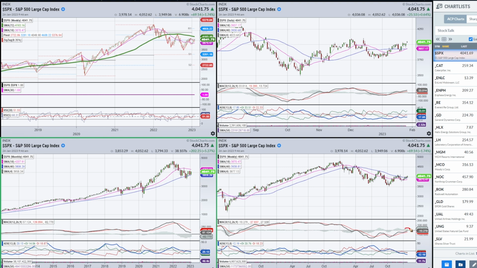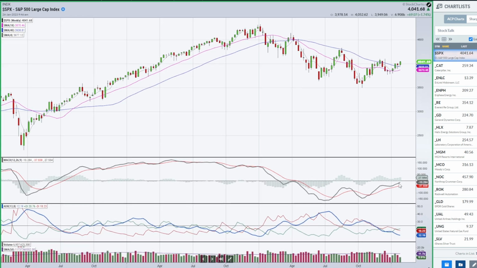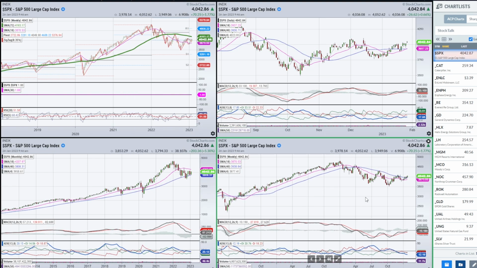Now, the other thing I'm watching is this MACD. Let's just zero in on this for a second. You see how this is working its way up to the zero line? Off the low, we had all those stocks oversold on the report that I do on Mondays, and we had divergence in this indicator. And so I really thought that was the last really good trade that we had. Now we're bouncing around in this area and really haven't been able to make a decision yet. And so we're working our way back up towards zero.